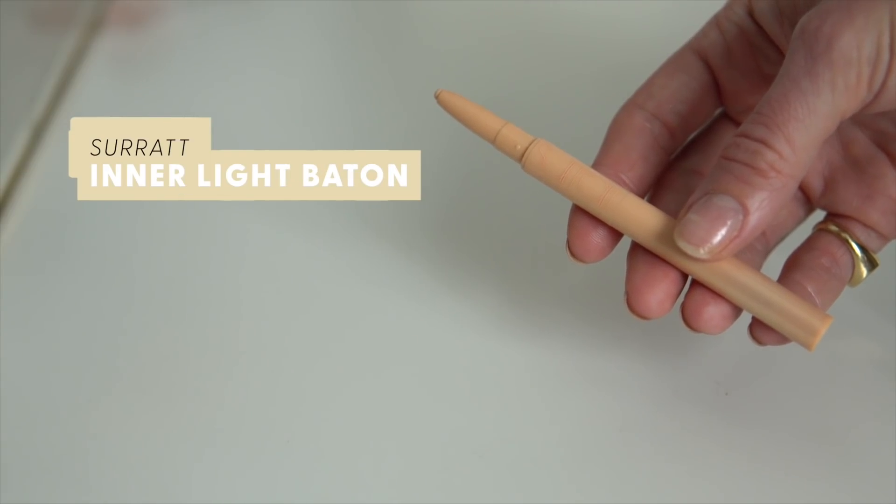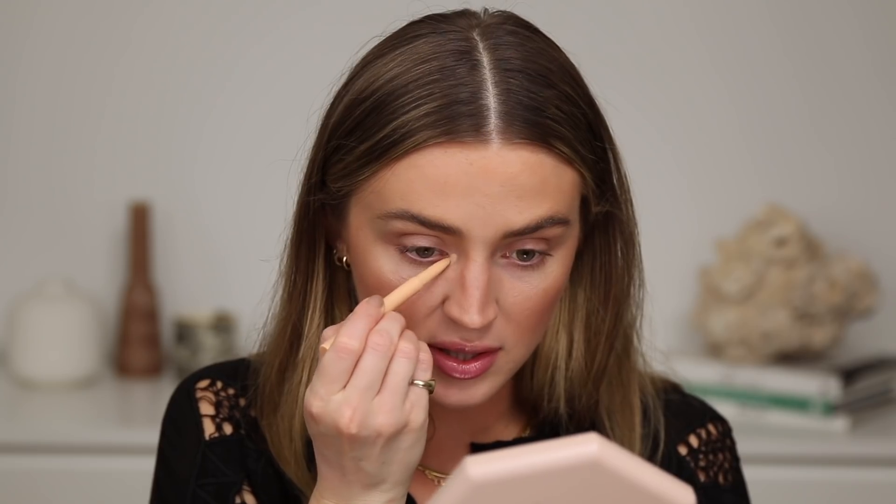For eyes, I'm using the Surrat product that the beautiful Lisa Eldridge brought into our lives - the Surrat Inner Light Baton. It's a very expensive product and you can certainly purchase any other kind of creamy colored eye pencil, but putting a creamy eye pencil in the inner corner, either on its own or underneath a shimmery eyeshadow or a highlighter, highlights those inner corners on another level. Now that I've tried it I find myself not being able to live without it on a daily basis. I'm also trying to play with some of the eyeshadow palettes in my collection. I'm tragically known for not wearing eyeshadow - I'm a bronzer-in-my-crease kind of gal - but I really want to use the eyeshadow palettes in my collection more even if I'm just doing the most simple look.